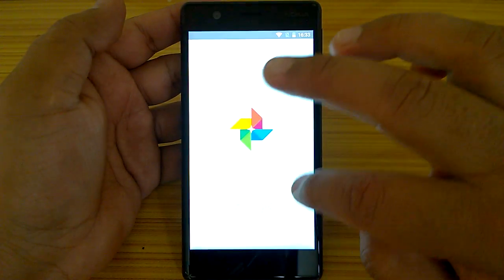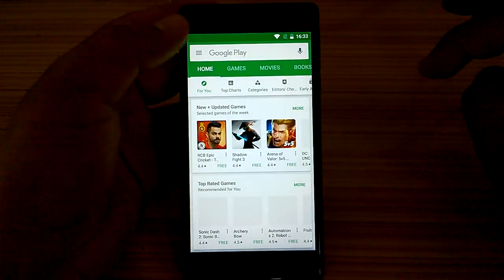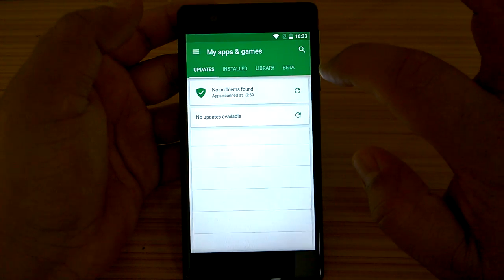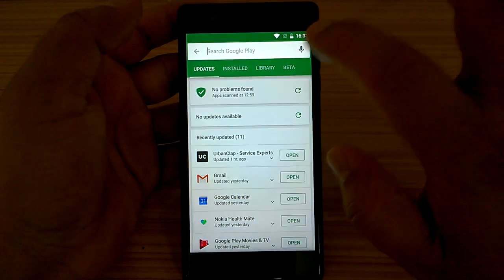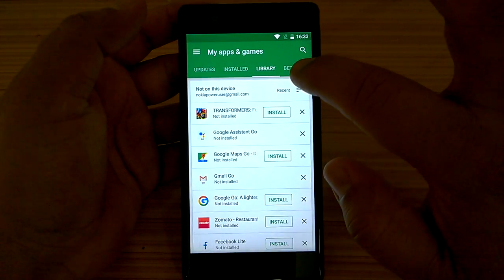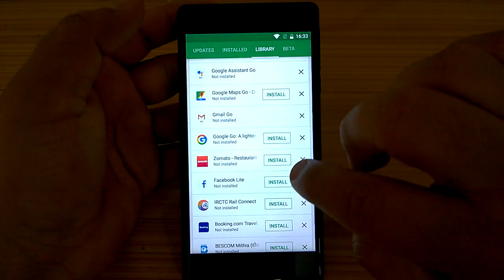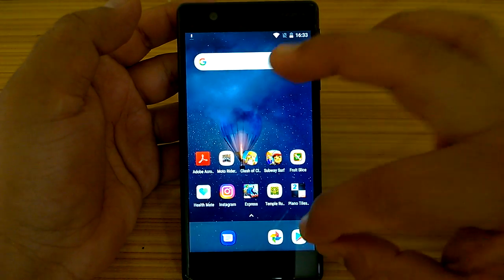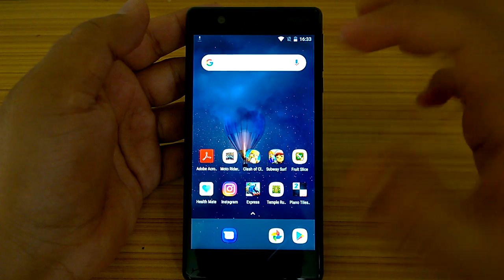I would try to give you a glimpse of the dot, but I don't think currently I have anything. So what I will do, I'll go to the Play Store, My apps and games, and I will quickly try to download something, maybe. So I'll start to install it, and send it to the background. As soon as a notification is shown, I'll tell you what a notification dot is. So that will be a demo for you.